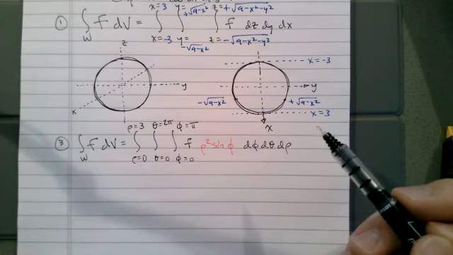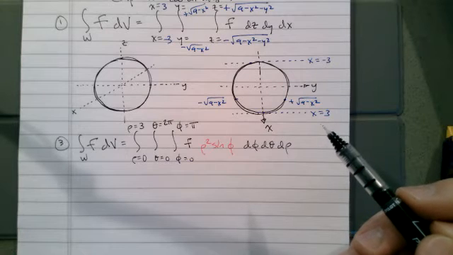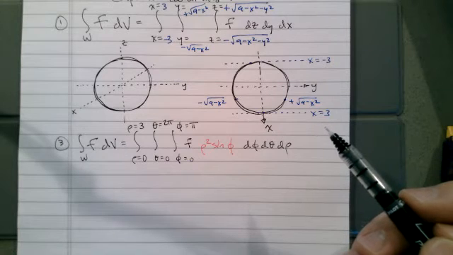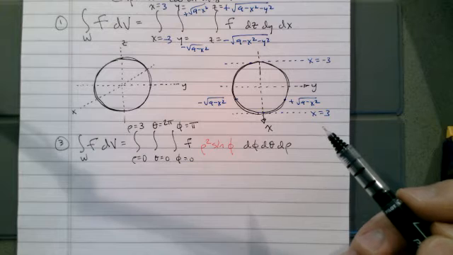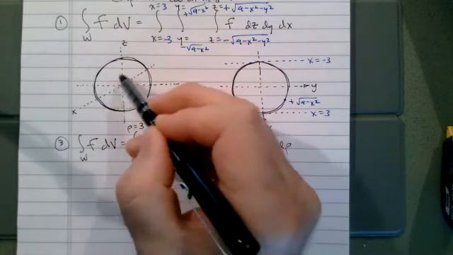If I wanted to hollow out the sphere, I don't know if you've ever heard of the hollow earth theory. People used to think, I don't know if they really thought this or just some science fiction writer wrote it, and people said, oh, that must be the case. And so the idea was the earth is hollow. There's just like this shell, and then there's like this whole world underneath.